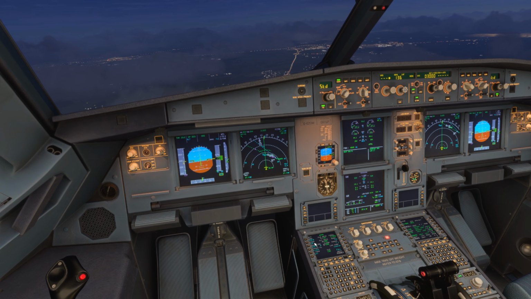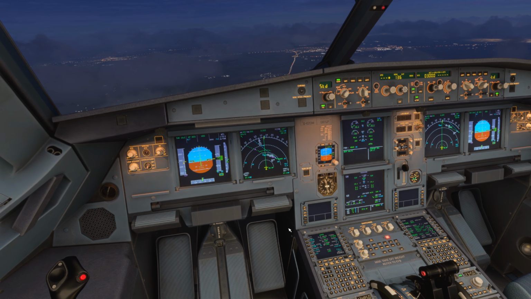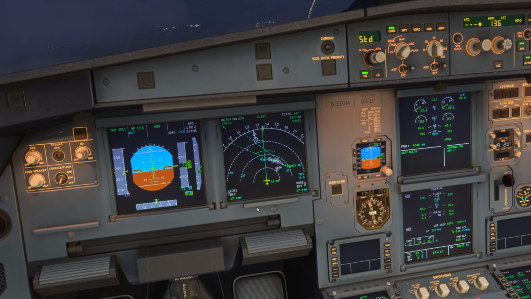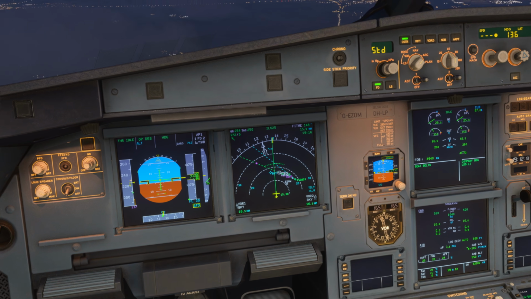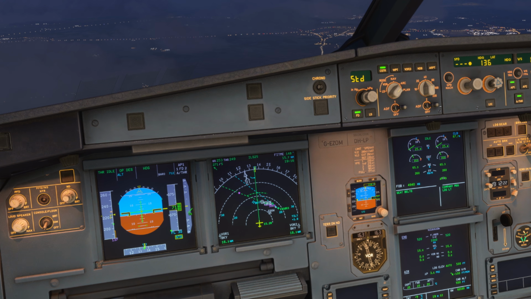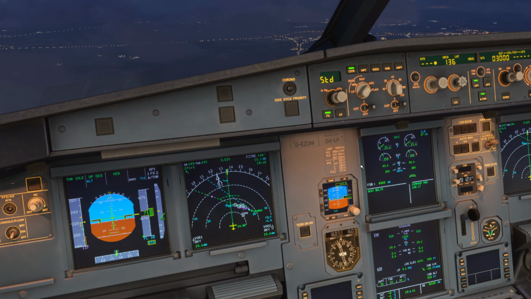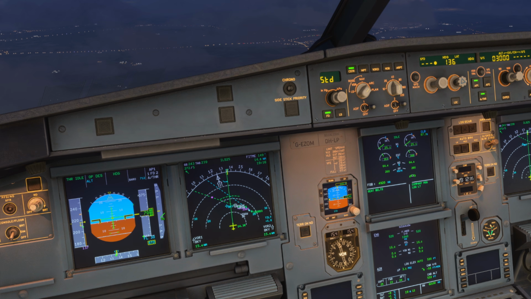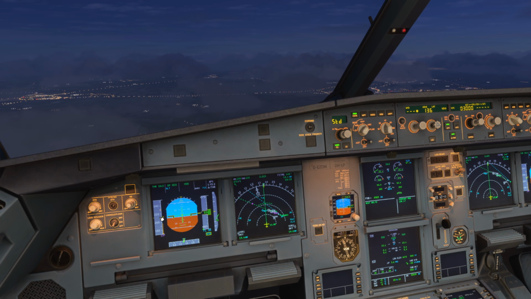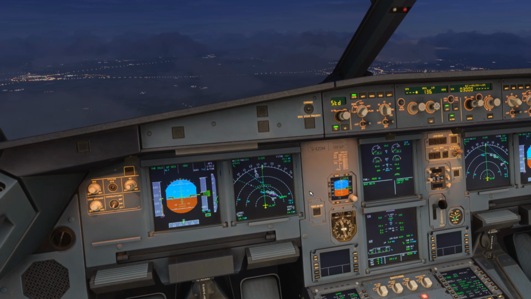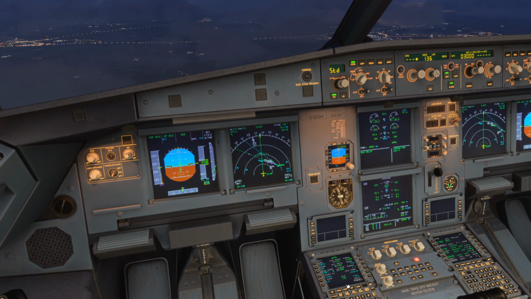Once we activate our approach phase and we're flying in managed mode, the aircraft will target green dot speed. So you can see our speed's coming back now to green dot speed. Obviously we can intervene at any time with that. This is quite often a stage in flights. We're sequencing for the approach where air traffic control will give us speed adjustments to sequence our aircraft into traffic, and for that we'll use the speed window up here. So initially the aircraft will hold green dot speed as long as the approach phase is activated.